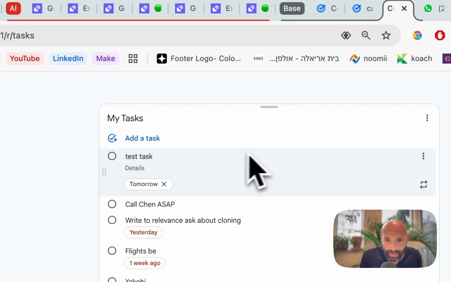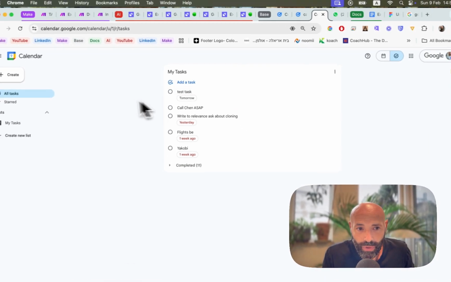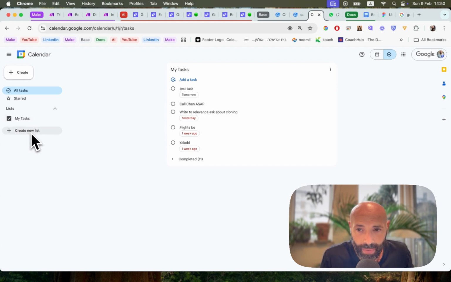And that's it, it's done. You can add lists here as well, create a new list. I'm not using it, but you could organize it by category, or you can have an AI organize it by category. That would also be pretty cool.